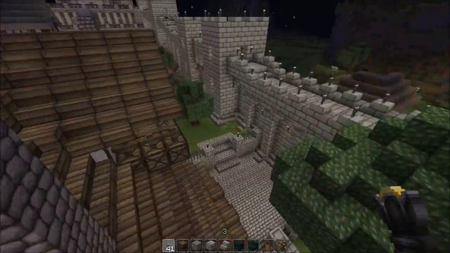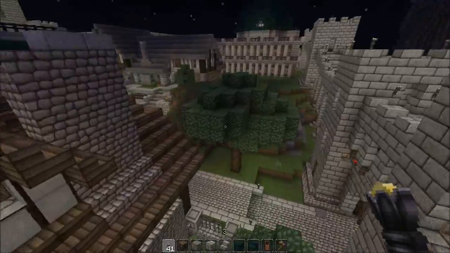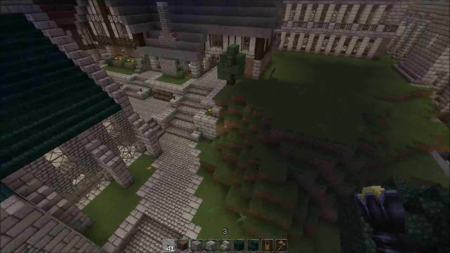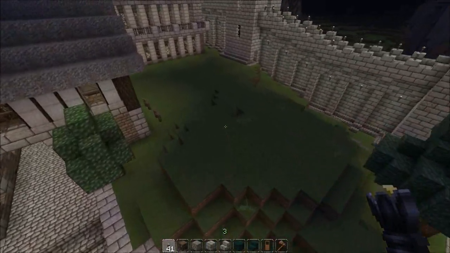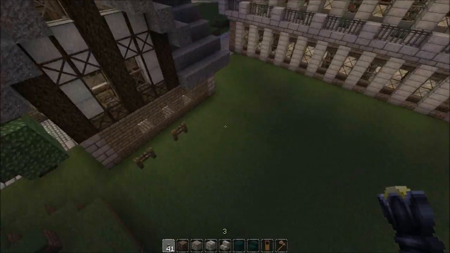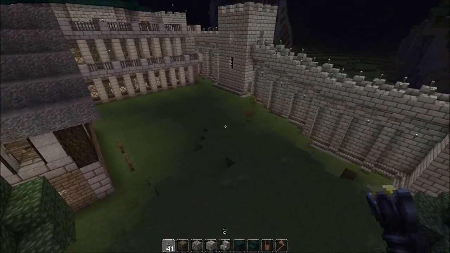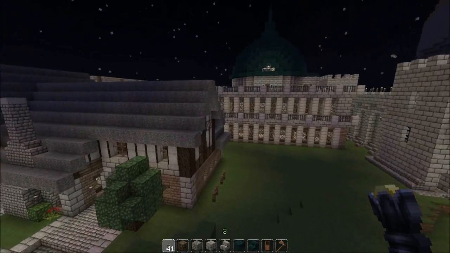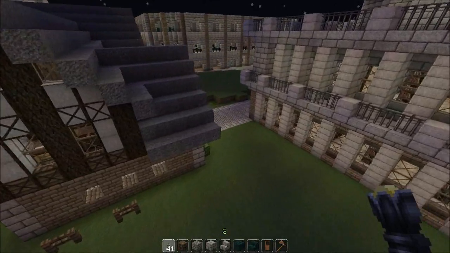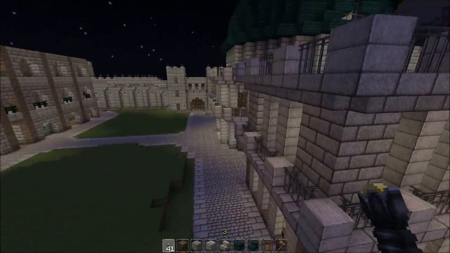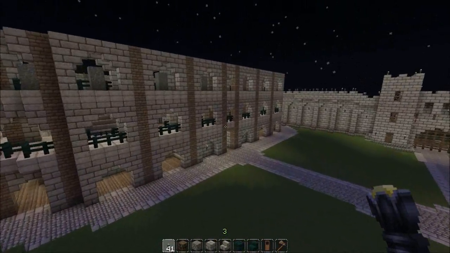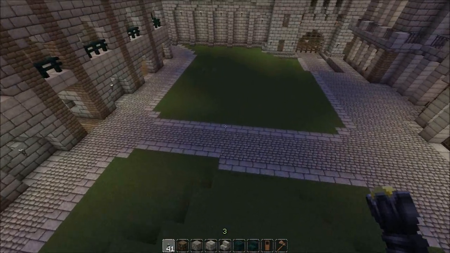Big tree there, a little tree there, just finalizing the tree placement. I still have to build something back here. I don't know what I want to make it yet. This may end up being where the slums are, maybe another slightly rich district. And then between the library and the arena, this is all going to be merchant district.